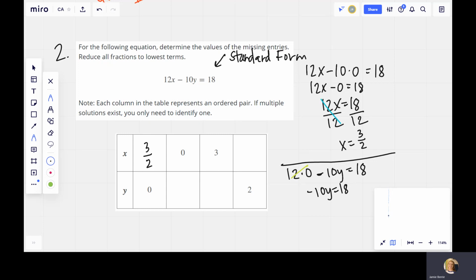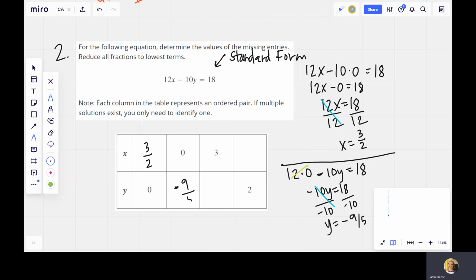Go ahead and divide both sides by 10. Oh, excuse me, we're actually dividing by negative 10, right? To get y by itself. All right, so the negative 10s cancel on the left, and you're left with y equals 18 over negative 10. Let's see what goes into both of those. 2. So that would reduce to 9 over negative 5. I'm just going to put the negative out front. So negative 9 over 5.